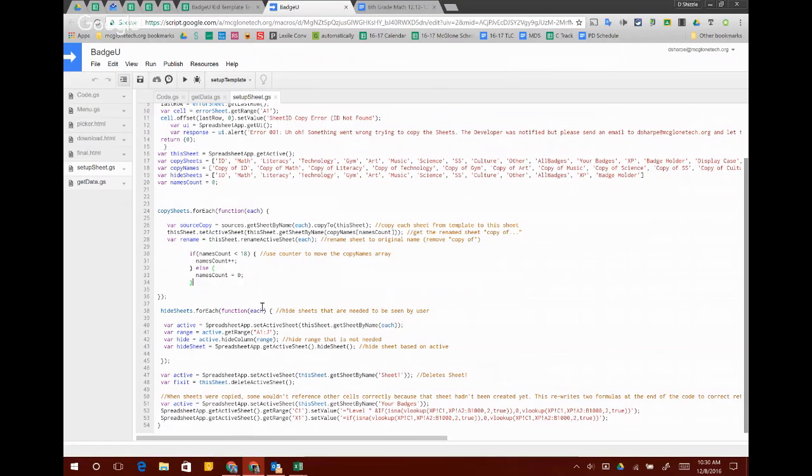Because technically, anytime a kid could get on, and if they were smart enough, they could go find all the hidden sheets and look up all the codes. I gotcha, for putting in every badge. Right, because the sheet has to have the badge codes in it somewhere to know where to look up. Yeah.